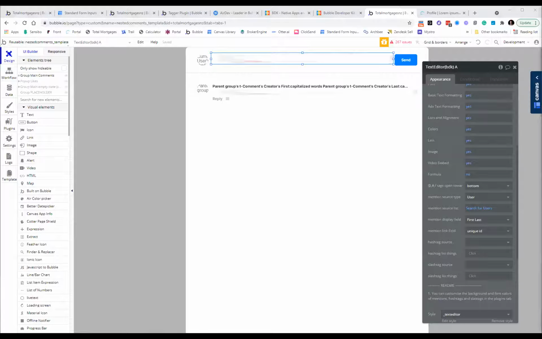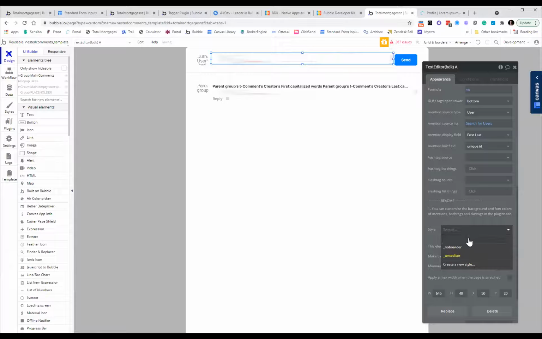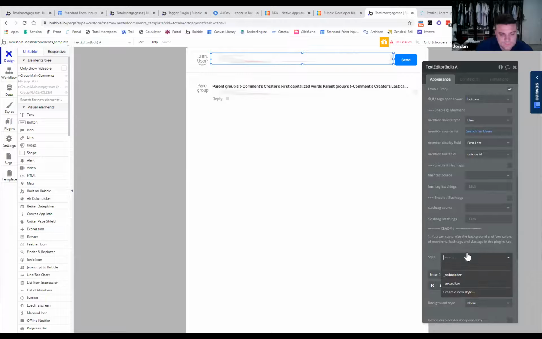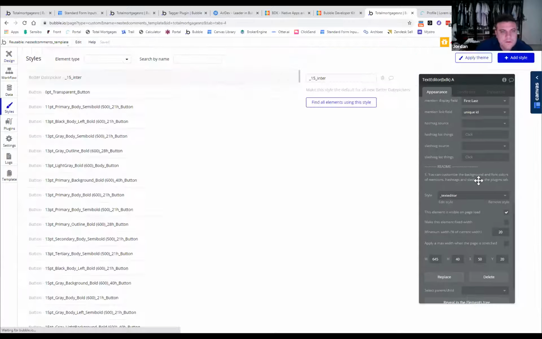Can you click on edit style, please? In the style, scroll down a little bit. Edit the style, please. To check maybe how the style is, maybe it has different colors. Ah, okay. Can you check enable mentions, please?